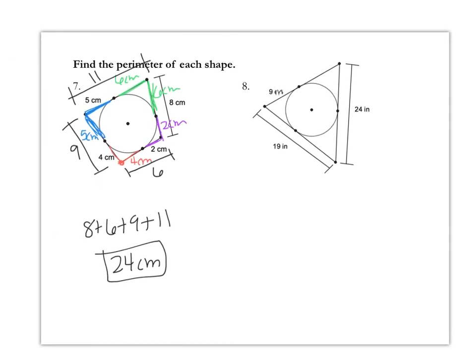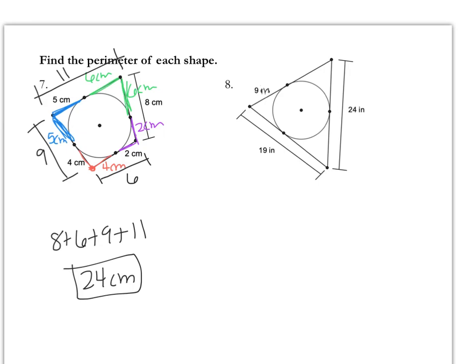So for this one, if we want to find the perimeter, we're actually only missing one piece. We're missing what this whole section is, but in order to get that whole section, we have to go around the whole shape right now, because we need that other top section of that piece. And in order to get that, we actually have to go this way and walk around the whole problem. So we call these walk around problems in geometry, because we have to go the whole direction all the way around to get to it.